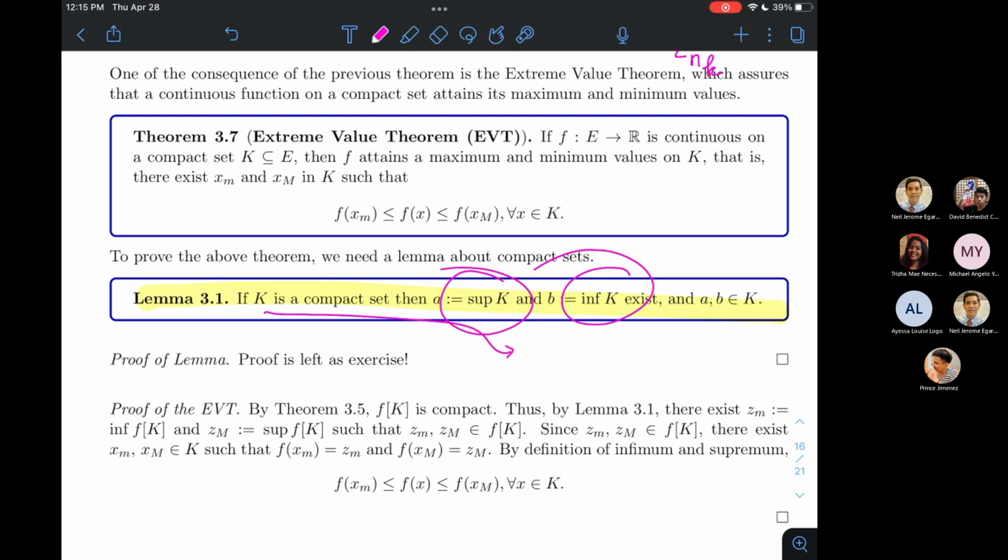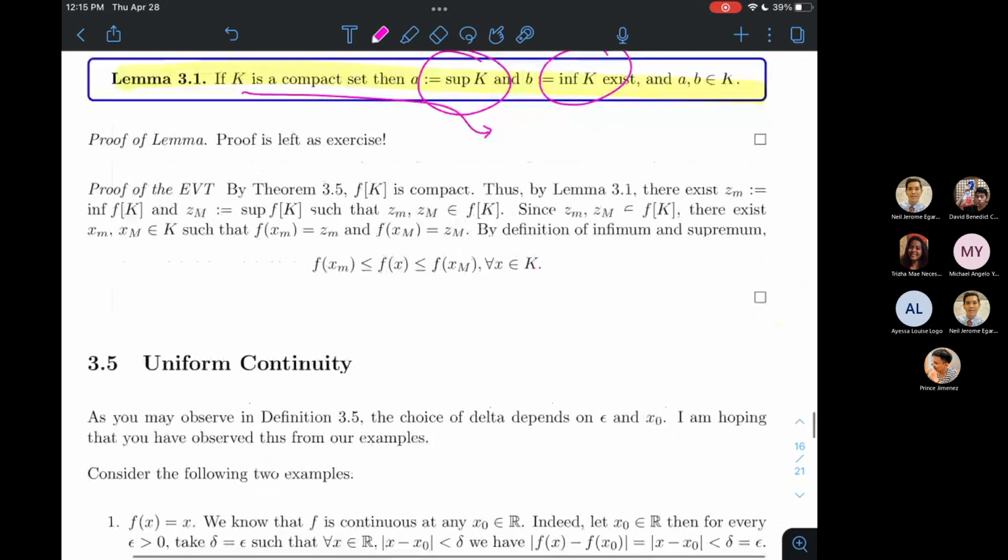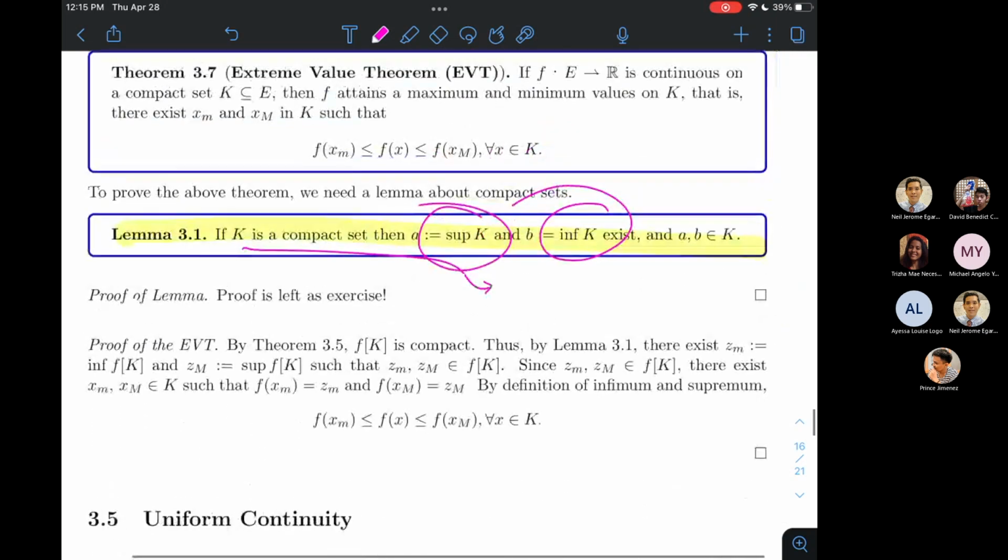Okay, think about that. Baka lumabas siya sa problem set. All right, so baka lang naman, ano? Now let's see the proof of not the lemma, but the proof of the extreme value theorem. And this is very important, especially for optimization and other applications. Sa machine learning, gamit na gamit din yung extreme value theorem kasi optimization based yung mga nasa loob ng machine learning tools natin. But that's too much for us. Tingnan na lang natin muna yung proof ng EVT. Okay?